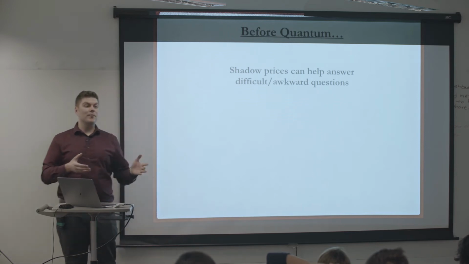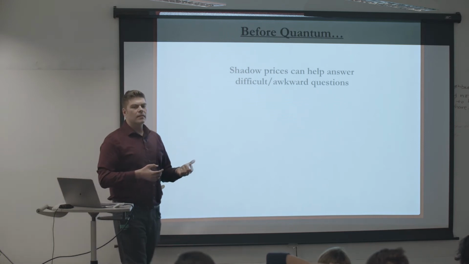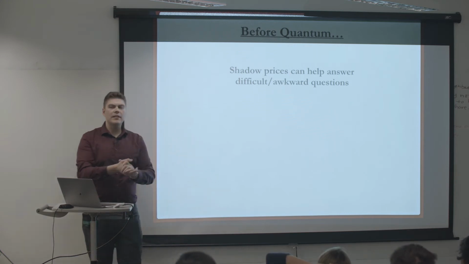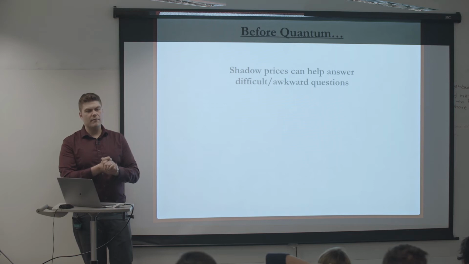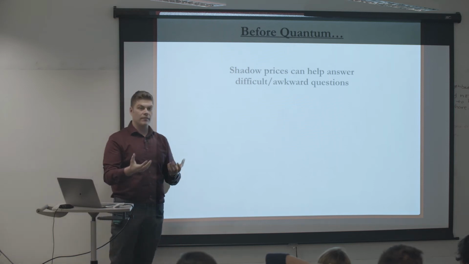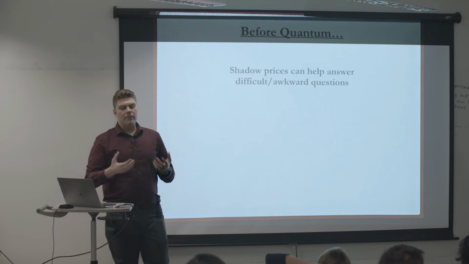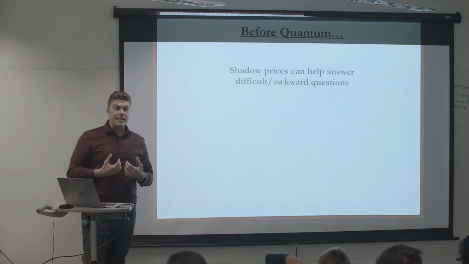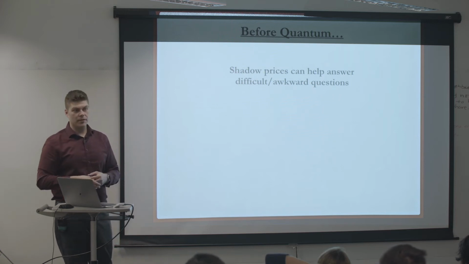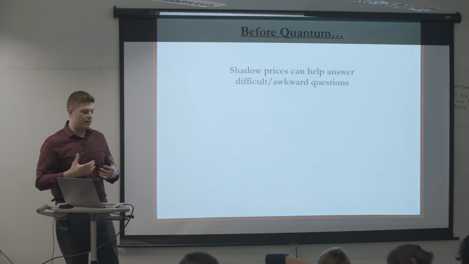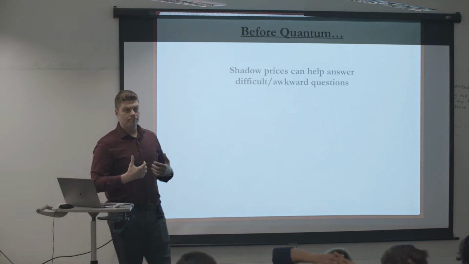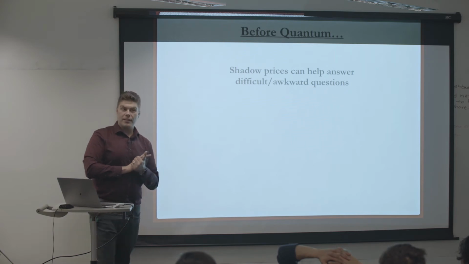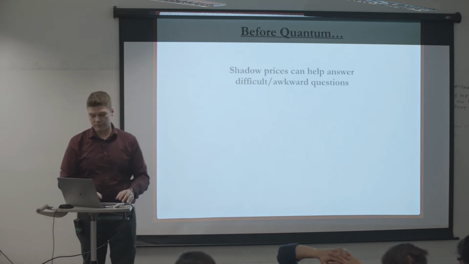Okay, so before I get to quantum theory, shadow prices are a concept in economics. And what it does in a nutshell is it assigns some value to something that doesn't have a market value. Okay? So if I'm running a company and you're running a company, how much a resource is worth to me is going to be different to how much it's worth to you. And it also depends on how I'm running the company. So it's really like, right now for this person, how much is something worth to them? That's what shadow pricing does.